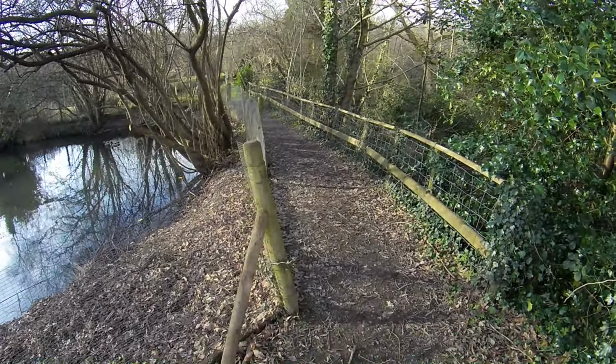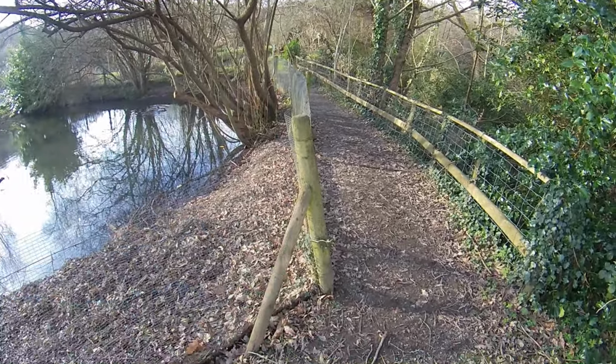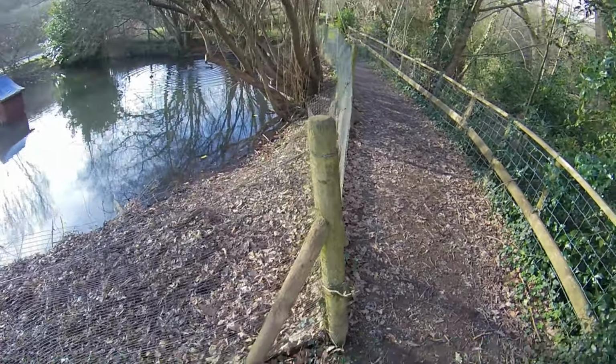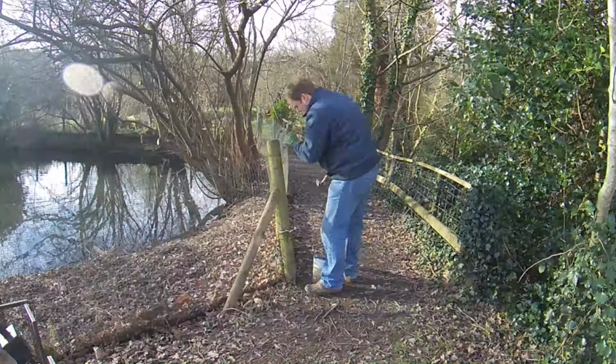So, I have got an old gate, some reclaimed posts, because I'm trying to do this for free. So, yeah. First thing to do is replace that corner post, because I don't think I can hang a gate off of it, although it is solid. It's not straight and it is rotting at the bottom. So yeah, let's start with that.